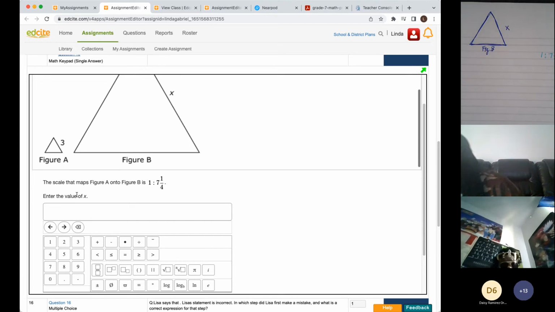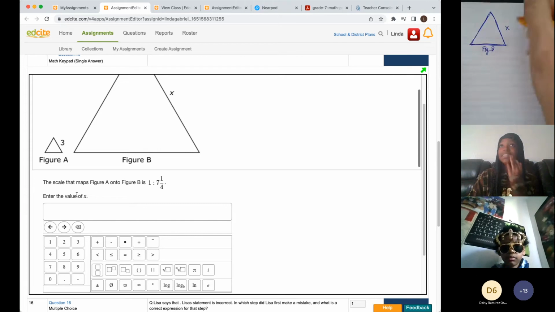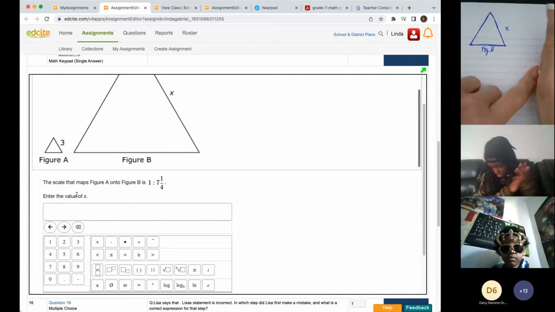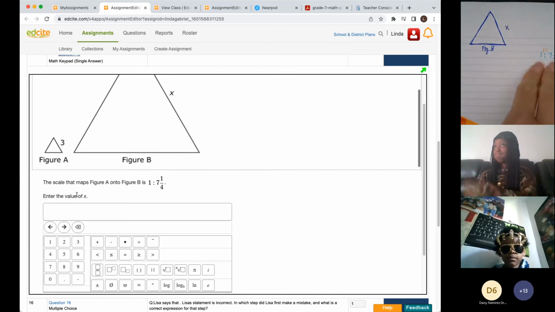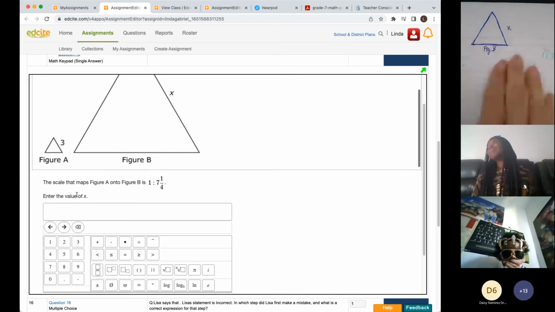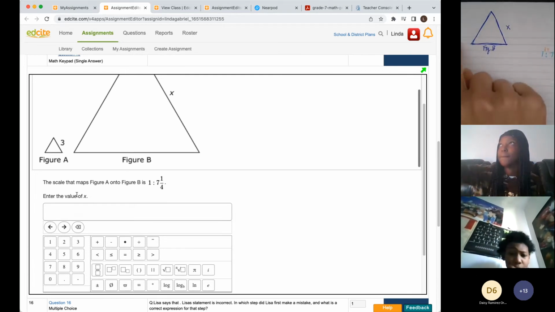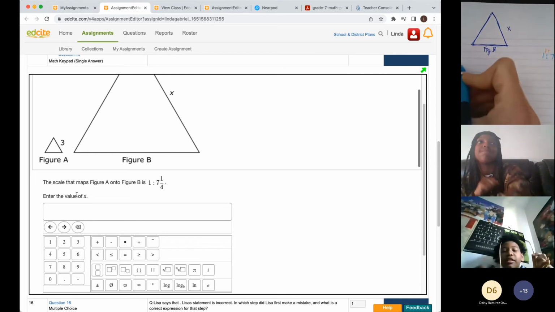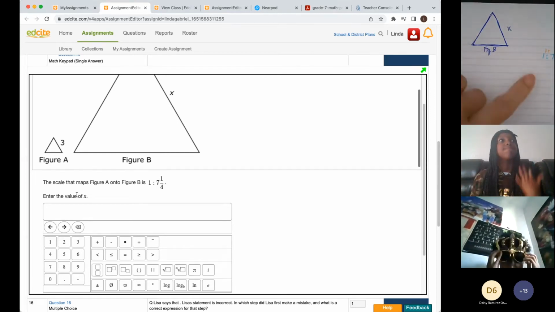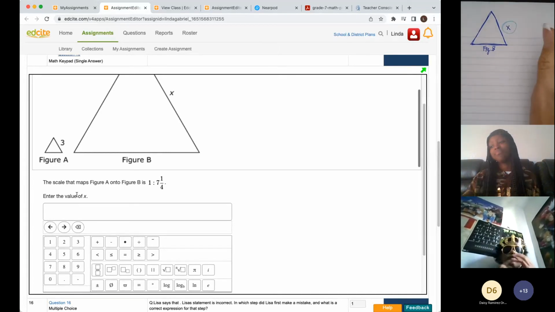When you see this in engineering, it will say like this is 3 feet or 3 inches, right? And so for every 1 foot, we have 7 1/4 feet. It's usually how you'll see it, which makes it easier to correlate what you're looking at. So if I know that on figure A, I have 3 on this side, and this is my smaller triangle, then 7 1/4 is going to be for this X over here, right? So this will be an A to B relationship.